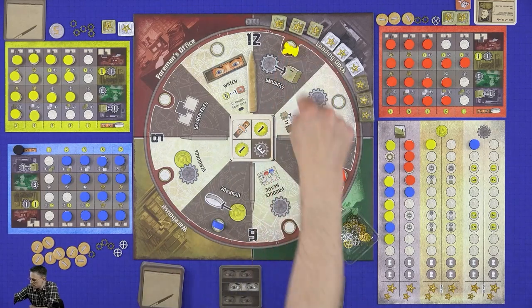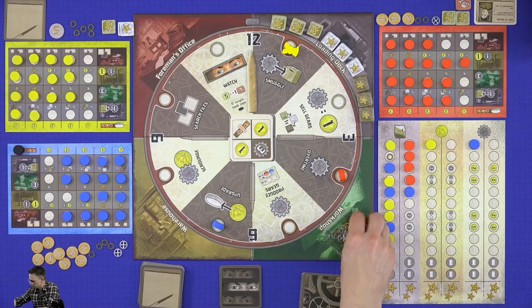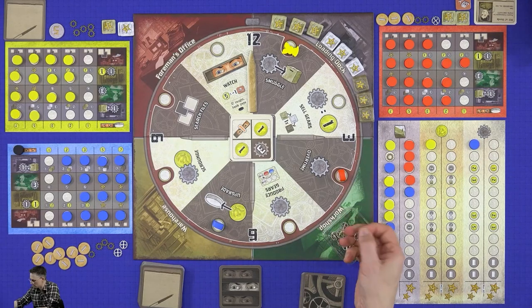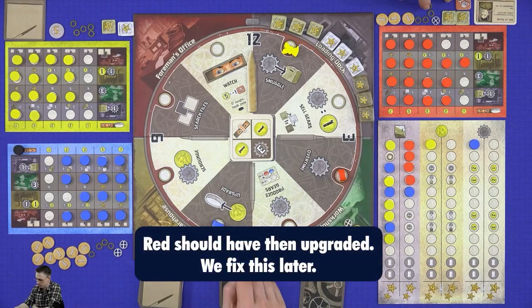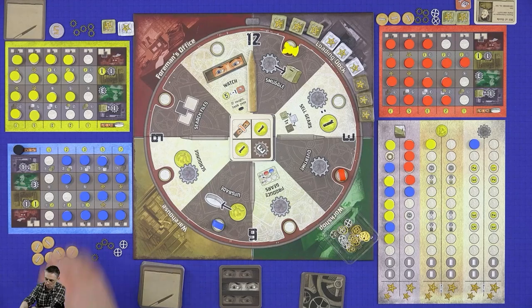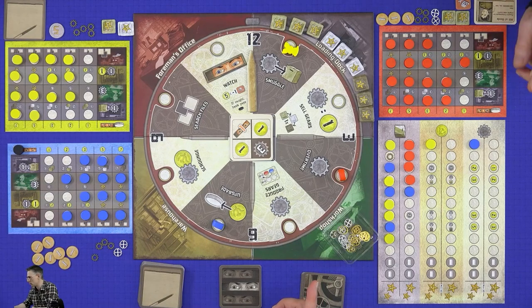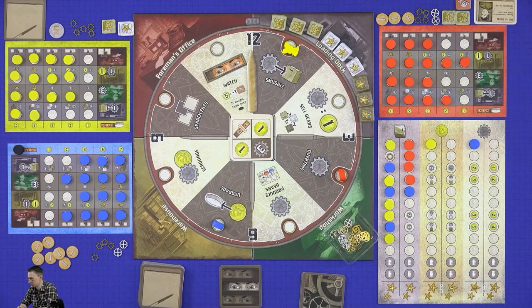Smuggling is all done. Overtime. Wow. This is seven gears. Seven, I think. Five, six, seven. Thank you. Okay. And I get to do an upgrade. So I'm going to spend two. I'm going to upgrade that. Did we do your upgrade? No, thank you. That was gears. So it's this one.